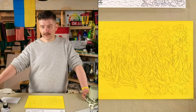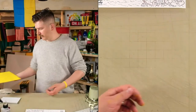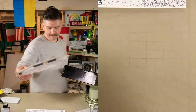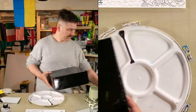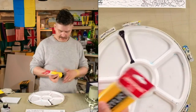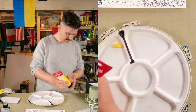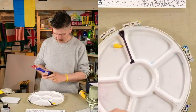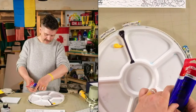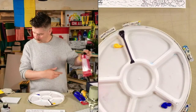Okay, so let's get some color on the palette here. So I think we're going to need probably most colors.